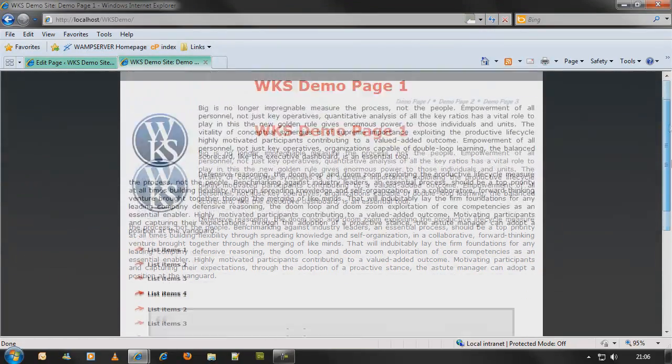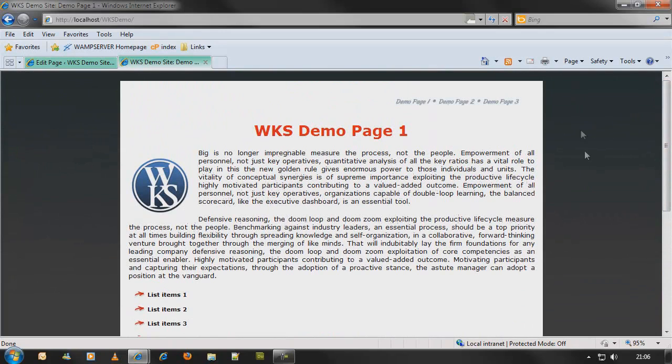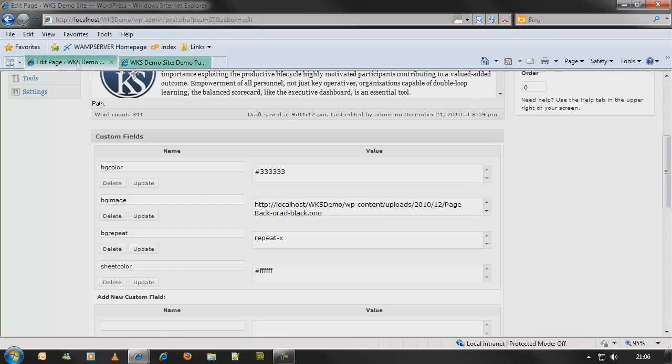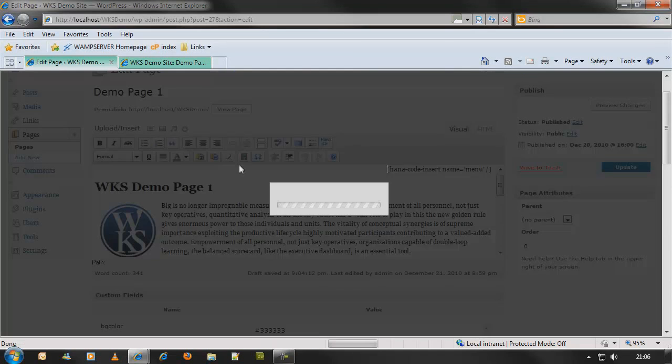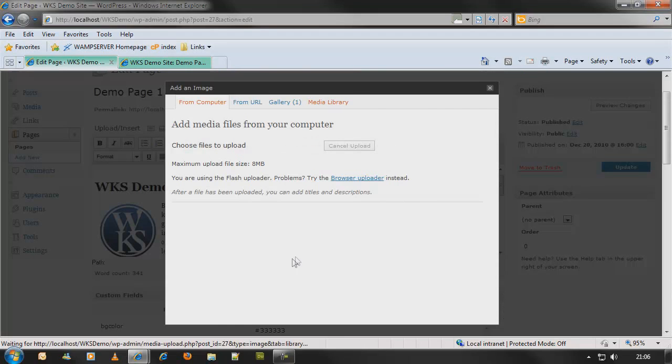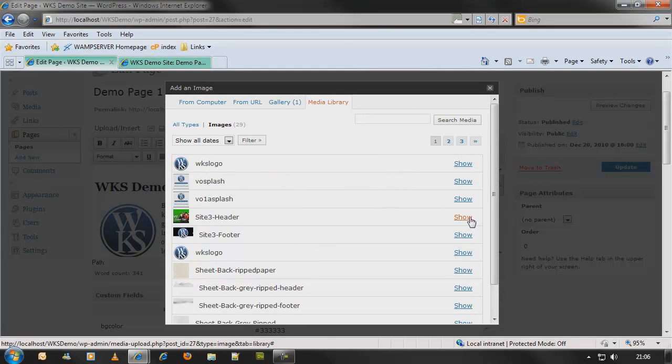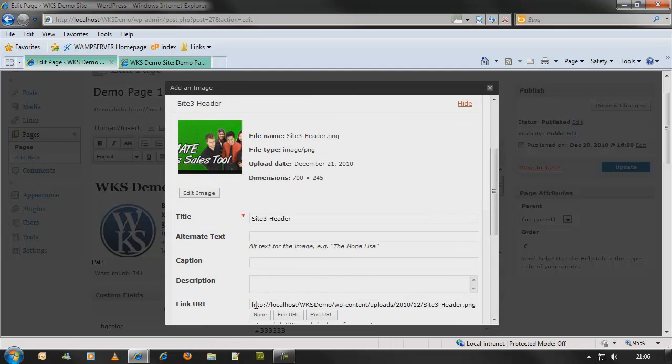Okay, so not too much of a change really, is there? We've done a grey background with the graduation. Well, now let's put a nice header in the top there. So we come here and I type in header image. I come up to my library and I'm going to go and find a nice header. Let's go and pick that one there. So I just again highlight that.